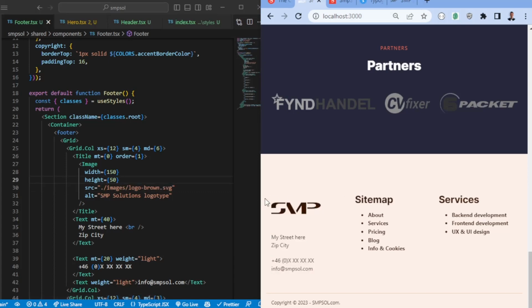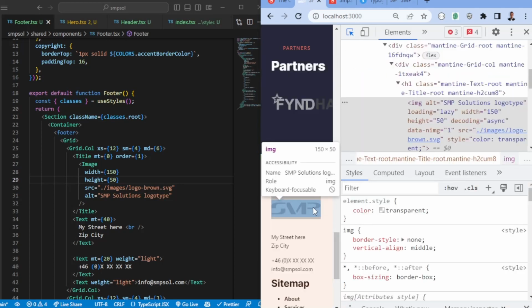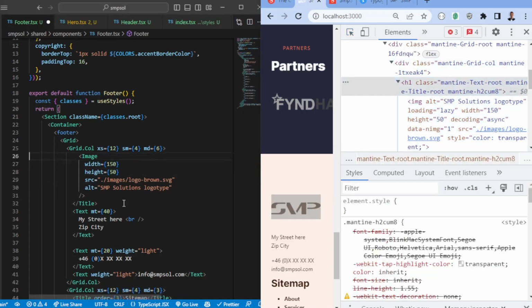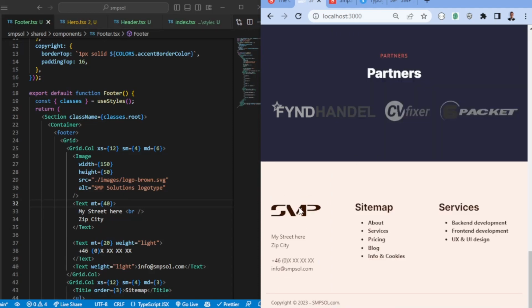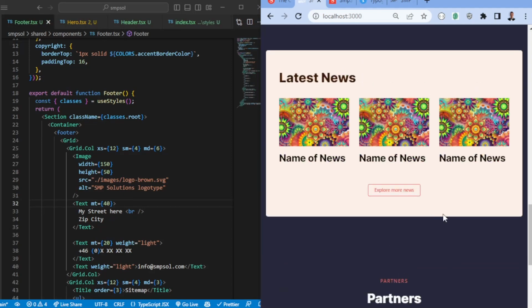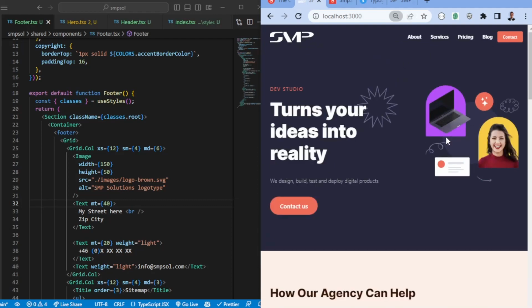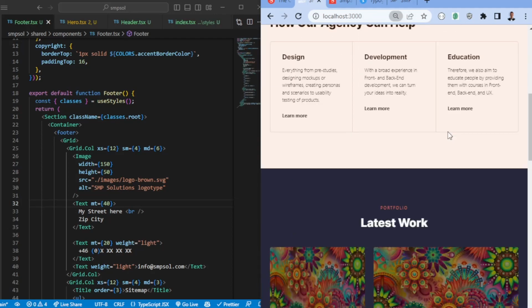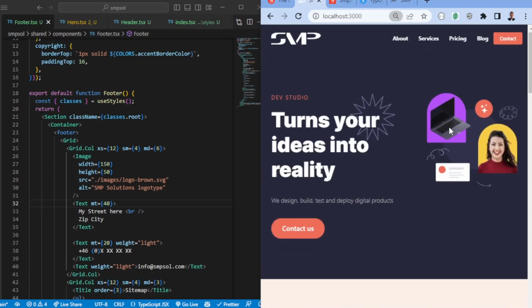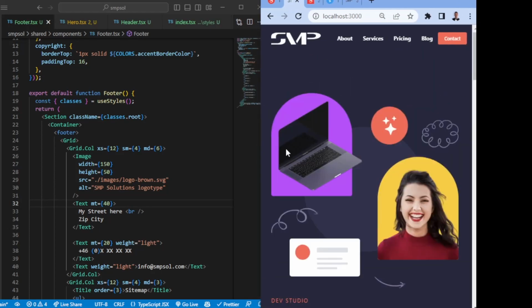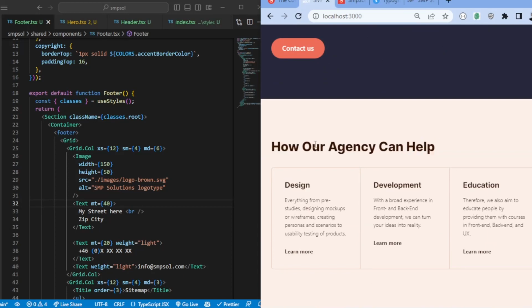I think we still have some strange height issues on this. We need to look and determine what the issue is, because it becomes 156 and so on. So yeah, it's because we're placing it within a title. As you can see here now, it should be completely straight in the lines. We're also having our customers' new logo type and so on. Scrolling down here, we should have this section, and it should also be responsive. If I shrink the screen, you would see that it becomes responsive, which is quite nice. And we'll continue with the how can our agency help, and this is now the next thing we'll do.